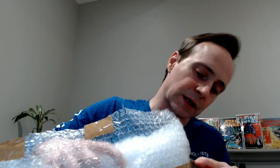Next is, let's see what else is in here. There's a bunch of slabs mixed in as well. So let's see if we can do some more cutting. They wrap well. Gotta give them credit for that.